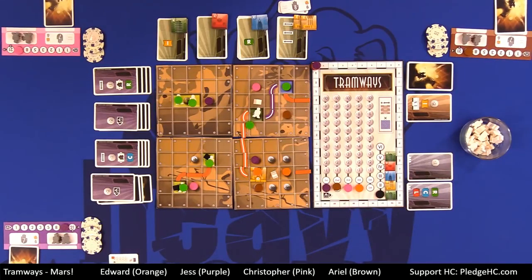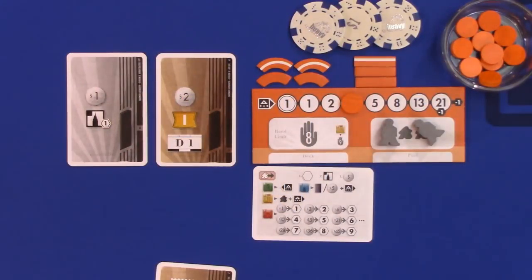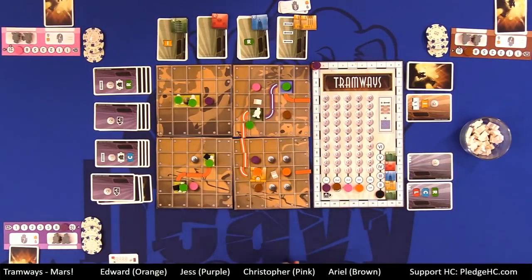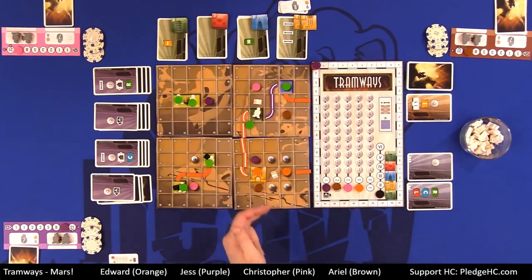So what happens if you don't have the money? Well, it creates an awkward situation. Awkward situations are stressful. I gain one stress. Jess doesn't get paid because I don't have enough to pay her. But what does that mean? Well, I don't get paid for all that money either. But if I did have the money on hand, I would pay her and then I would get my $8 in addition to that. That's delivering passengers. Any questions? No. All right.